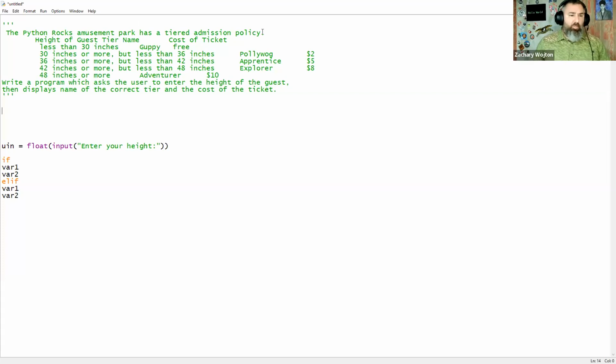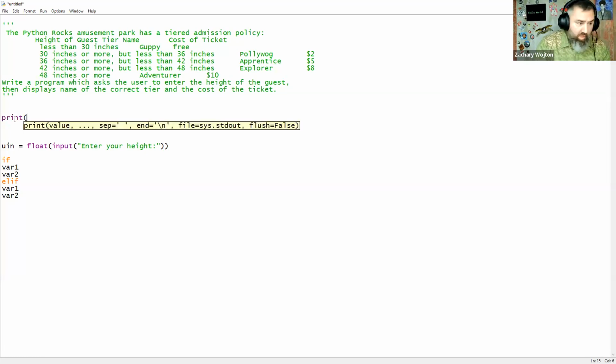Okay, Python Rocks Amusement Park. Cool. Has a tiered admission policy. I'm going to steal this. Print, just take what you need. Welcome to the Python Rocks Amusement Park. We have a tiered admission policy.